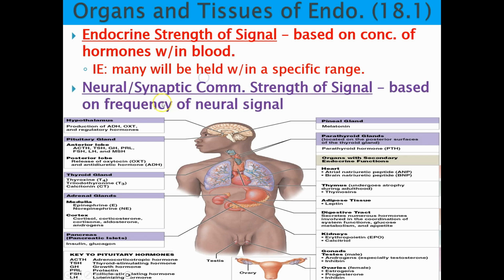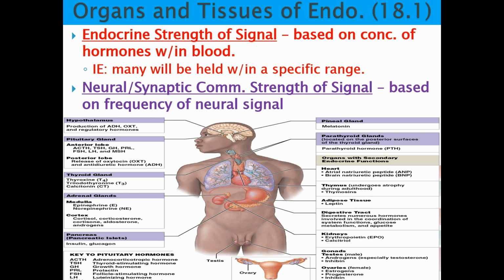When it came to neural signaling and neural strength, that strength of signal was completely based on the frequency of neural input. So if you're lifting something light, there's minor signals and a small subset of signals being sent to a small subset of muscles. Whereas if you need to lift something heavier, you were going to increase the number of fibers as well as how often those fibers receive a signal. So that's kind of how the nervous system works. We recruit more cells as well as increase the frequency of signaling.